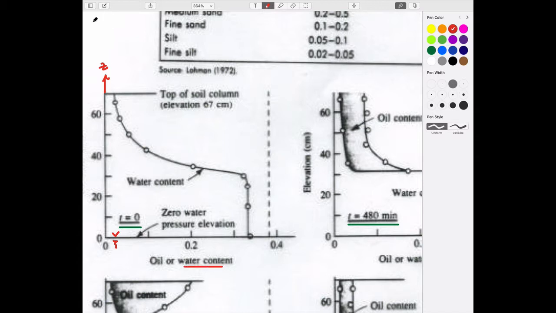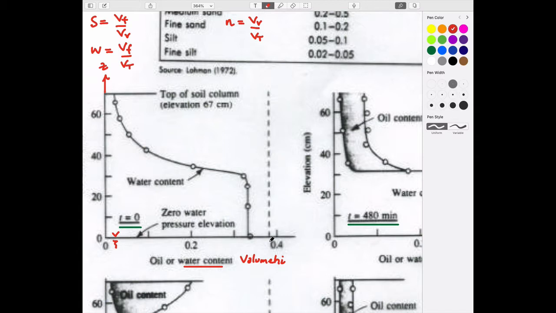And so we defined before that the saturation is equal to the volume of the fluid divided by the volume of the voids. We also know that the porosity is equal to the volume of the voids divided by the total volume. We defined these maybe on the second day that we met. And I only say this to note that the water content is defined as a volumetric water content. So this is volumetric, and let's call it little lowercase w, which is the volume of the fluid, not defined as a function of the volume of the voids, but of the total volume.